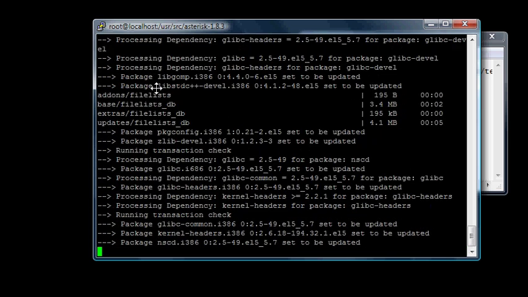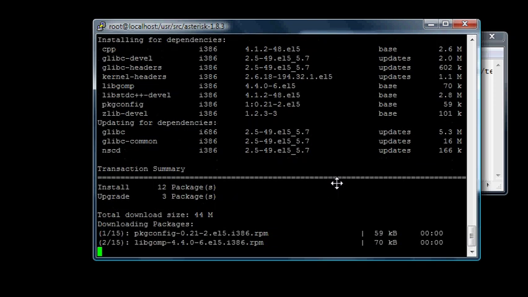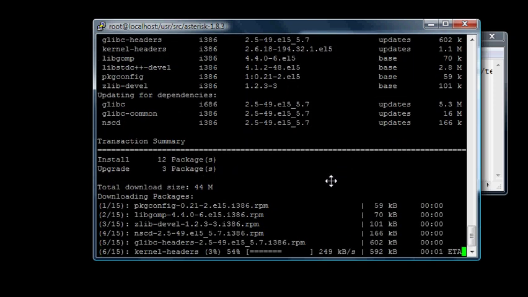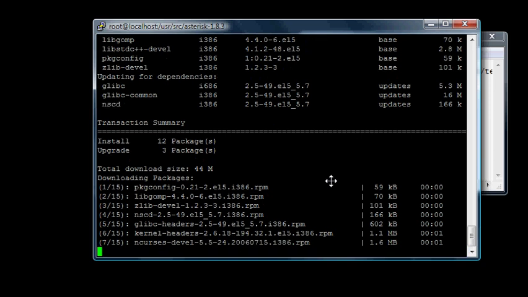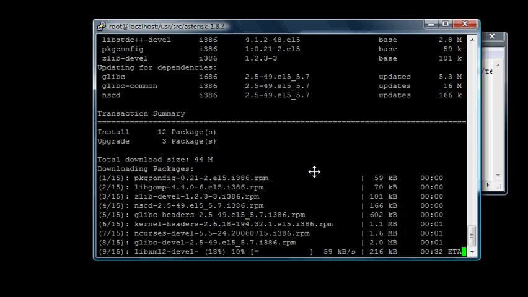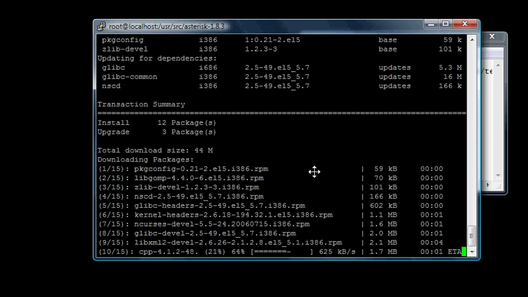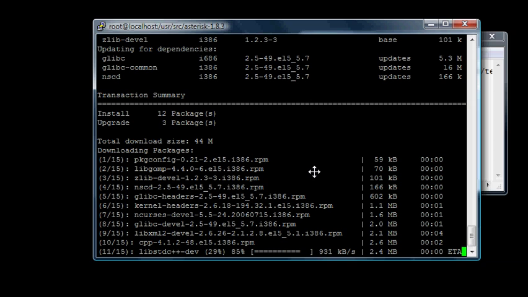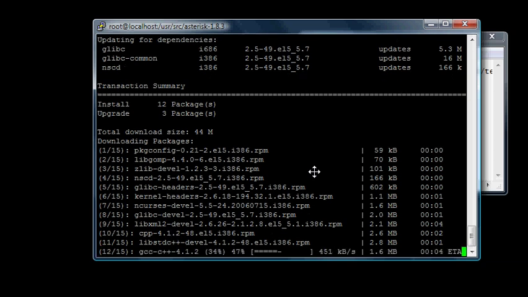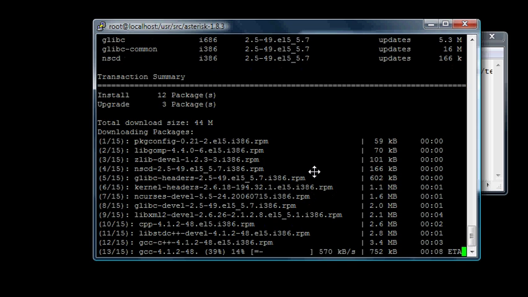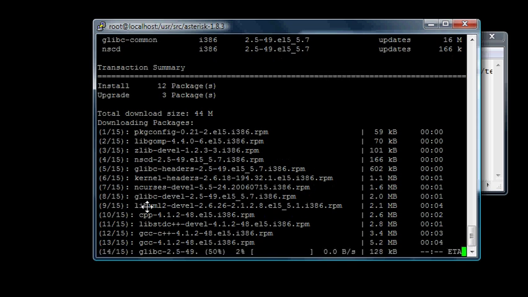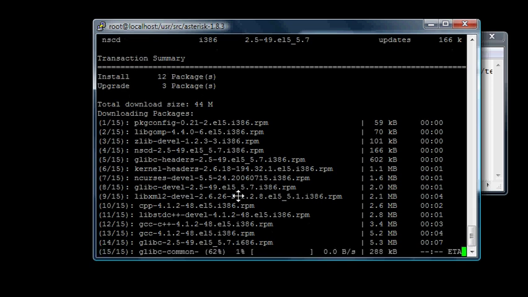Some people don't know how to read the output from the configure program, but you're going to see it's going to say gcc, is it there? It's going to say no next to it. Or it'll say C++ compiler missing, that's gcc-c++. I think the next one, if you try running dot slash configure again, it's going to want either the libxml2 development package or the ncurses development package. It'll tell you what it's missing.